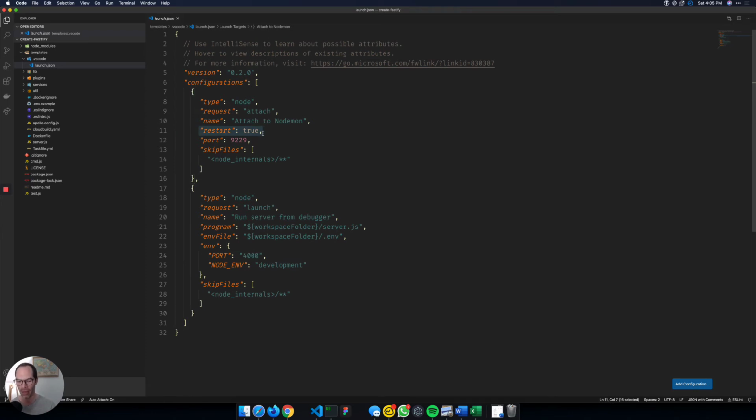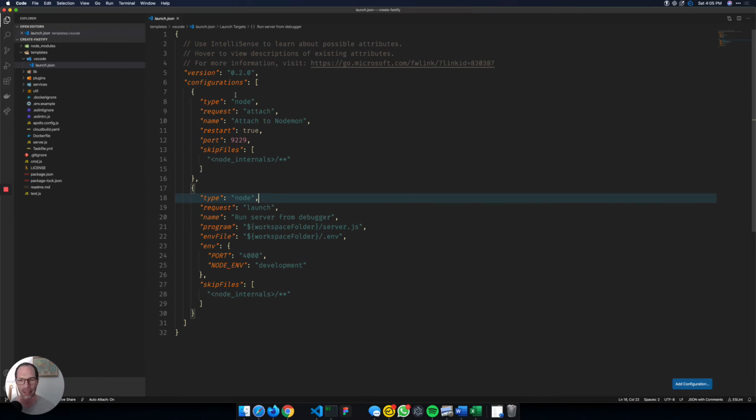It will reattach every time you save a file and NodeMon starts the process. But it's not really good if you're trying to debug something at the very beginning of the startup of your application, like connecting to Mongo or whatever you do at the beginning of your app before you're waiting for requests, it will actually skip over that. The debugger will attach at the end of that whole setup, so you can't actually debug anything there. So I keep both of these handy, and the number of times that I have to debug something at the beginning of the script, I have to find another project where I know I've solved this problem before, and then I have to go find that config and bring that in.